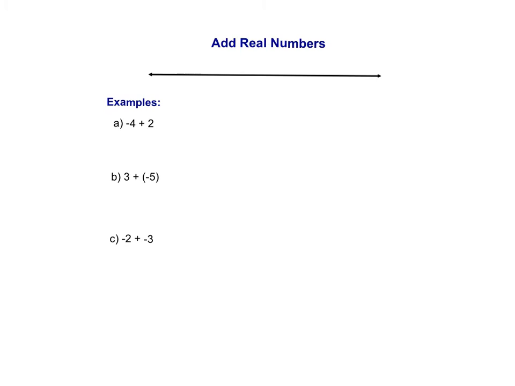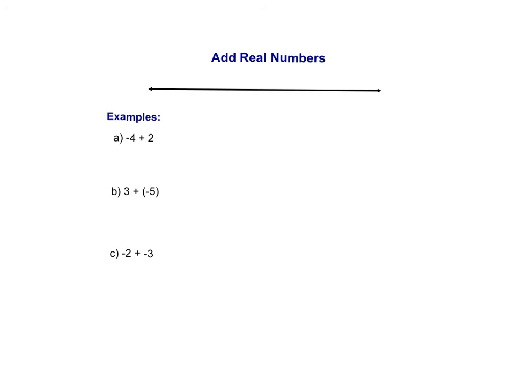Alright, so now we're just going to spend some time quickly refreshing your memory on how we add real numbers. I have a number line at the top to kind of help us out. So the first problem is -4 plus 2. So if we were to make a number line there for -4 plus 2, we could put some numbers on here and say that we're currently at -4 and we're going to move in the positive direction 2. That's really what addition is. So -4 plus 2 would give us -2.